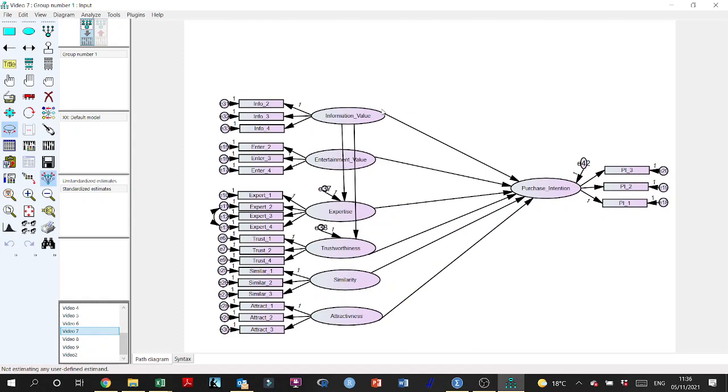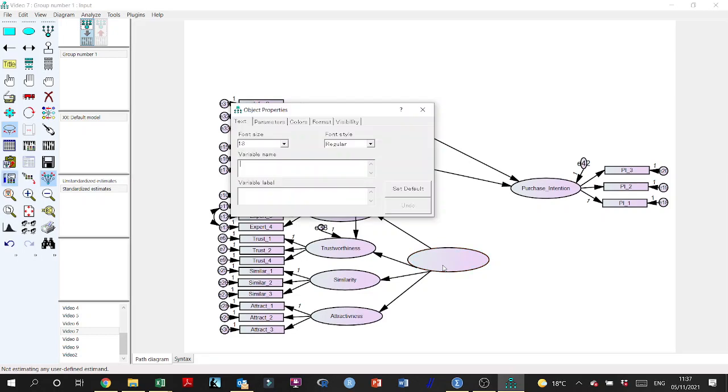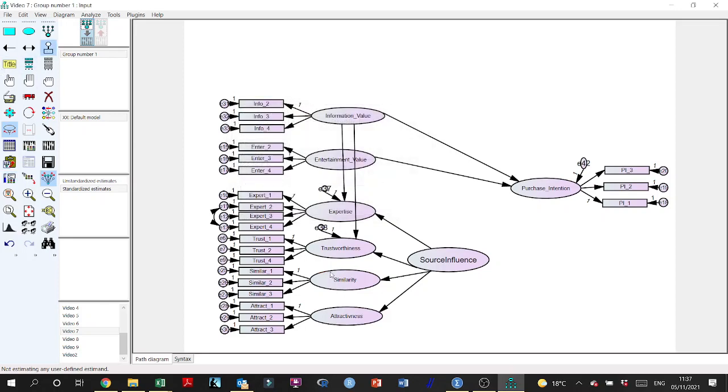Also, we can mention that for information value, we tried without the second order, and also it did not work out. However, we didn't try something interesting here, which is a second order here, but no second order there. So we haven't tried something like this. Over this is source influence. We haven't tried source influence kept as is.